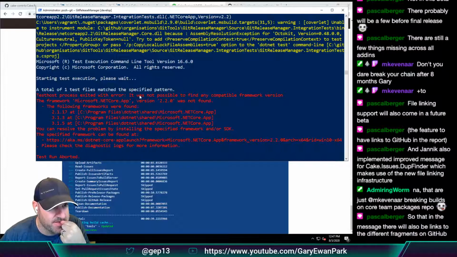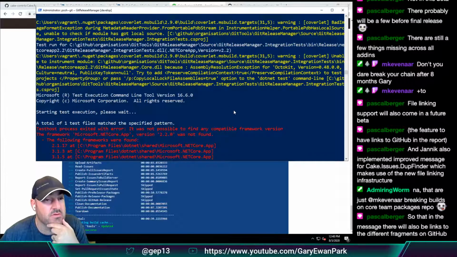Shocking. It is not possible to find any compatible framework version. The specified framework Microsoft.NETCore.App version was not found. The following frameworks were found: 2.2.0. Why is that suddenly causing an issue?